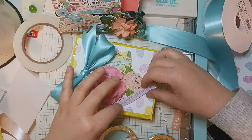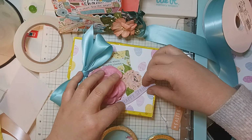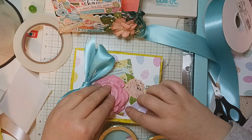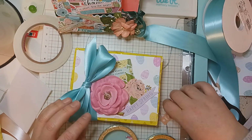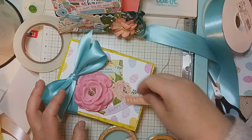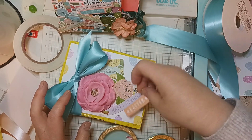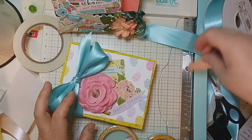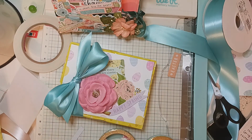Okay, I'm going to put this happy spring in here. I think that's all I'm going to do, actually. Yeah. Do I want this also? Just to really junk it up, you know? Nope, that's it. I'm going to call that done. I'm going to call it a day.